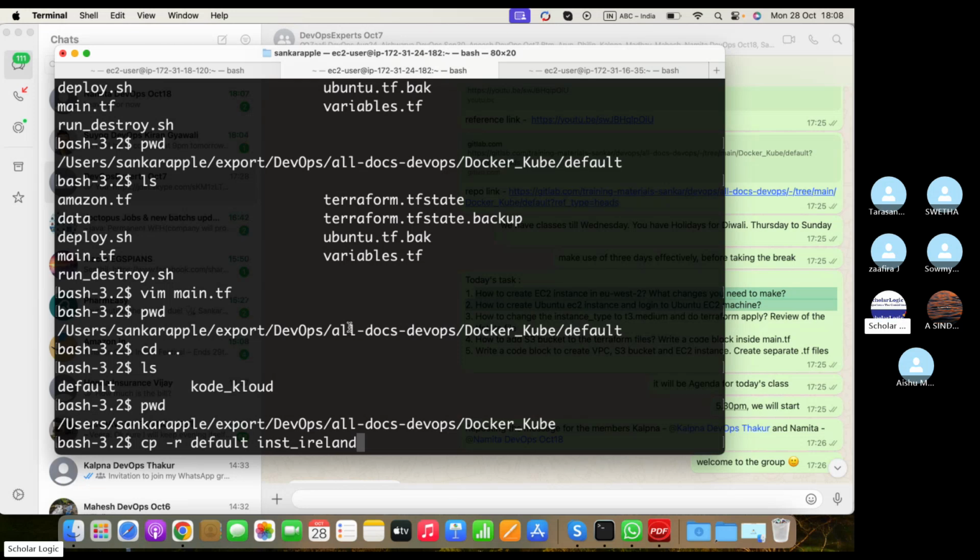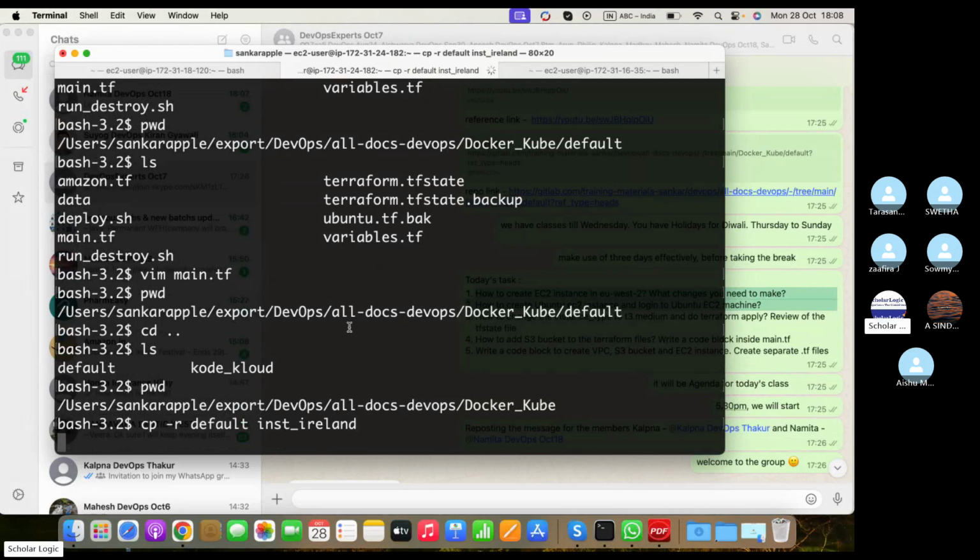Can you all create this? What happens when you do a cp -r? It copies the complete directory, including all the files. It takes a little extra time because it is trying to copy the Terraform executable files.